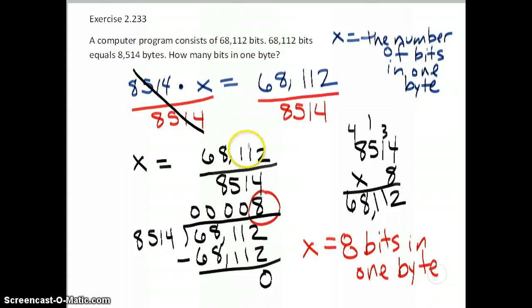Okay, now I set this problem up, as you can see from the very beginning, as an algebraic equation. Now you might not set it up that way. You could still do this same division problem, doing 68,112 divided by 8,514 and get the same answer of 8. And that would be perfectly fine. We're moving toward equations. That's something that you'll see in future math classes. And it may not be something that you do naturally every time you do a word problem, but I'm setting it up this way just so you can see what to expect in future math classes. But essentially, the mathematical operation that we're doing in this problem is division, and that's how we get our answer of 8.